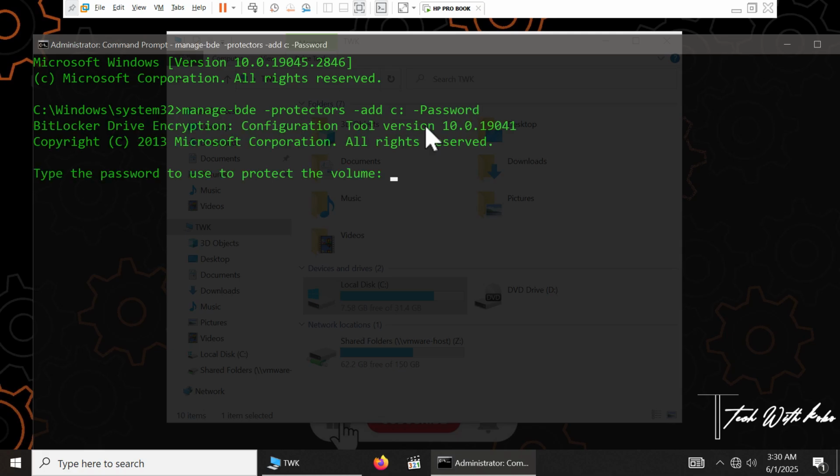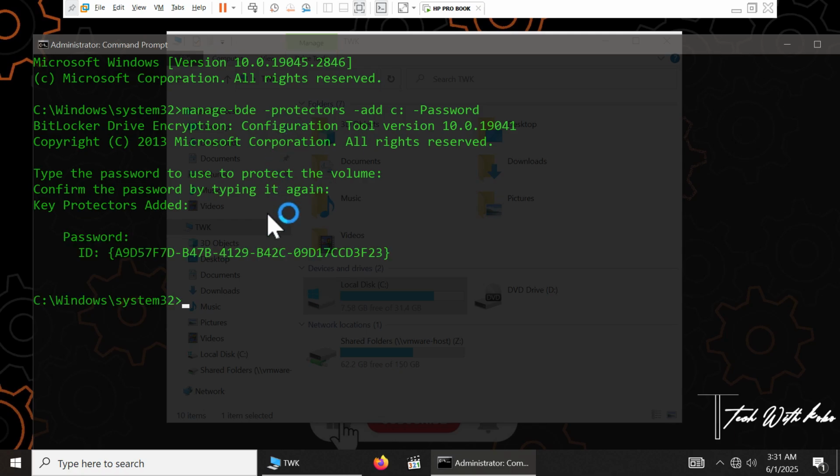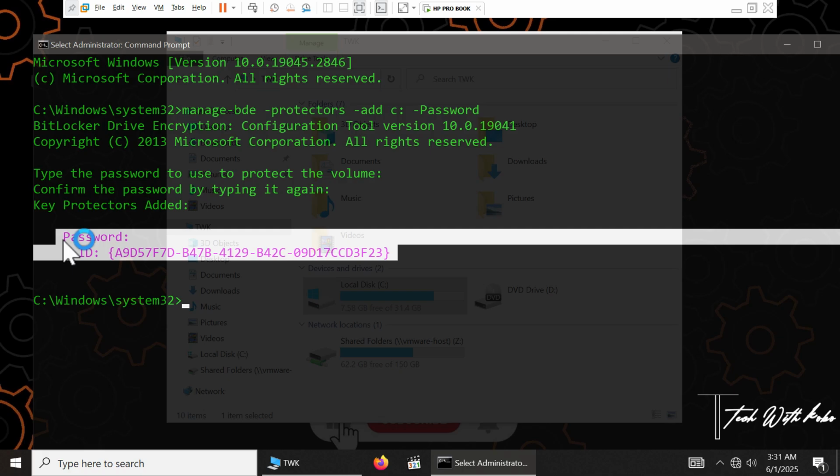So I hit enter from here, and then I enter my password. Hit the enter key to confirm. Alright, so it has accepted the password. If you see anything other than this one, then it probably represents an error. So if the command and your passwords match, then you're going to have this feedback.